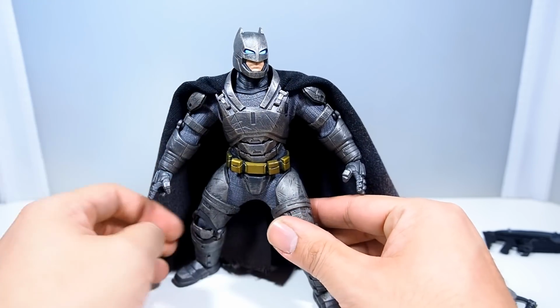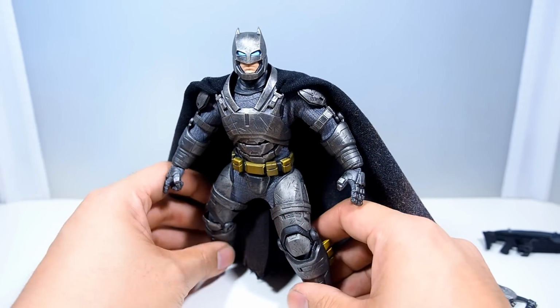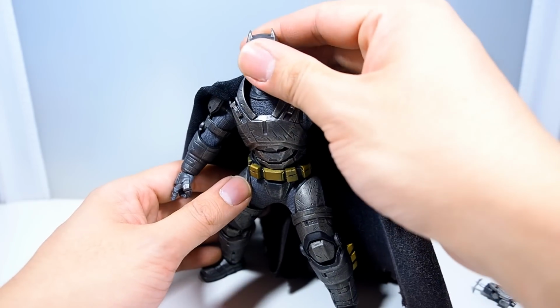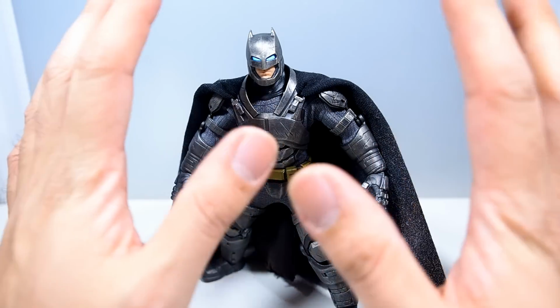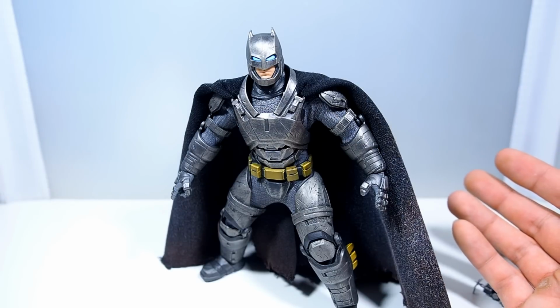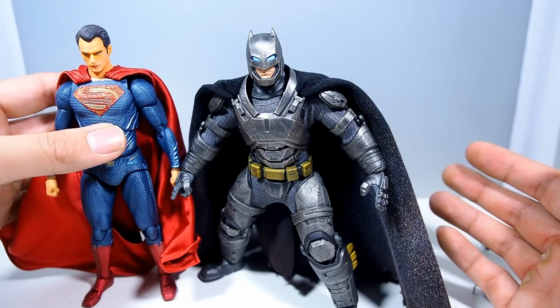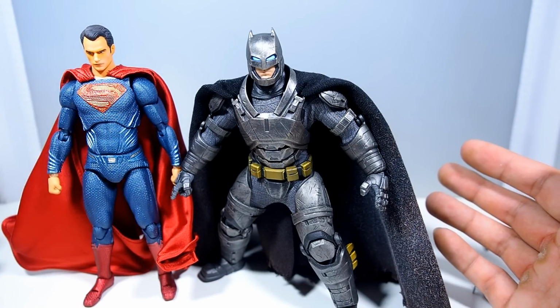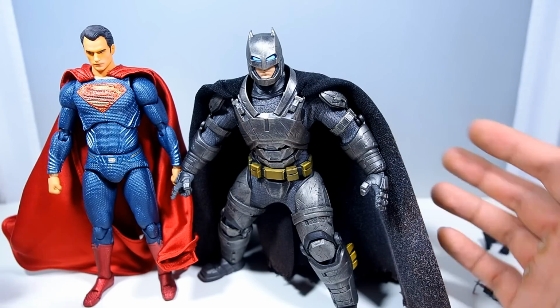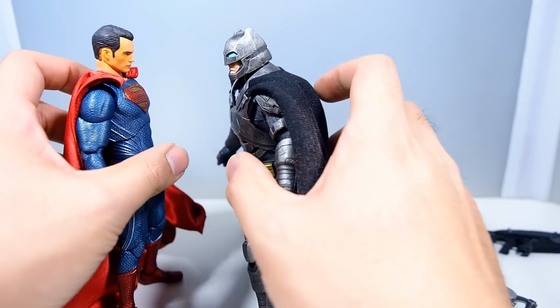I know he is not the easiest to get or find because I think he was an exclusive, but if you get your hands on it, if you see him, I say just buy it. This is just a great looking figure overall, and even the size isn't bad. You could definitely pair him up with other figures like the Mafex Superman. He looks pretty good. They look good together. I don't think you'll have a problem with it.